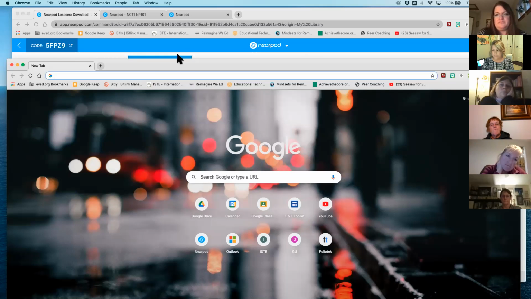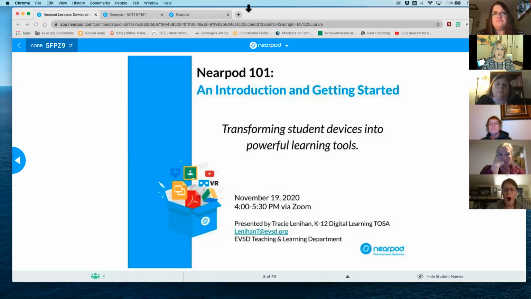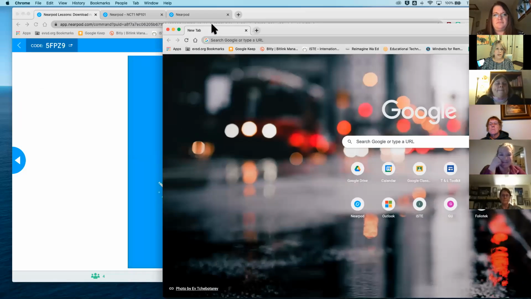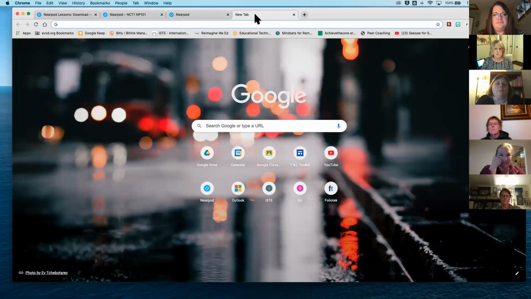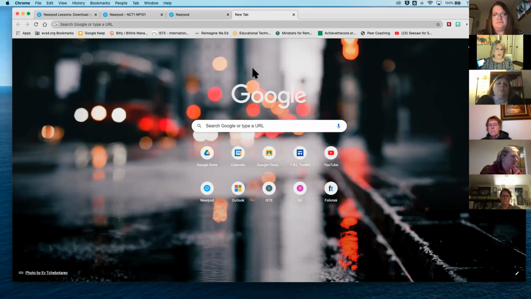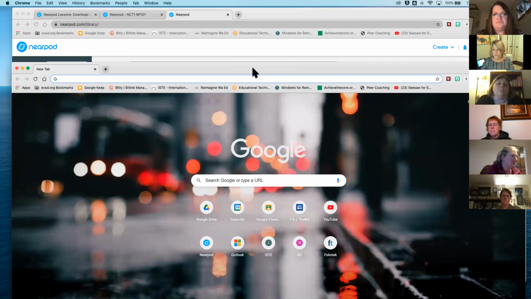Give me a thumbs up if you were able to do that. Okay. Megan, are you working on it? Okay. So technically what I did, whoops, come back here, is I created this new tab here, and then I grabbed it and pulled it down off of this window. Now, the reason I'm doing that is because I'm going to do a split screen.